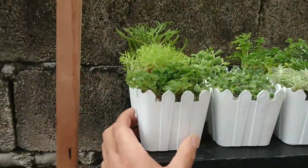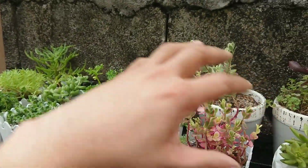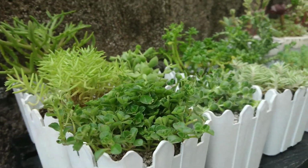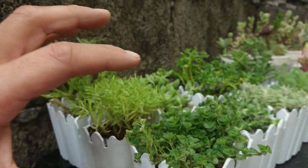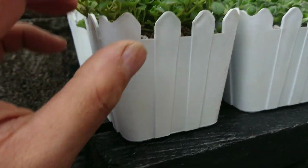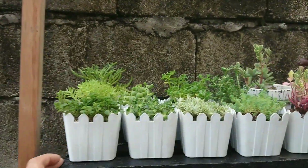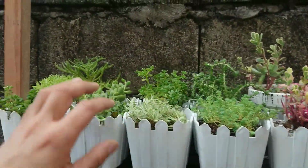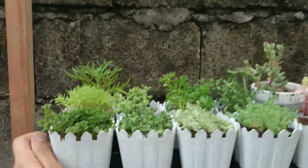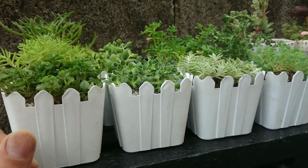So ayan, finally natapos na natin potting all 10 pieces ng plants natin, all bush type, using the shortcut method na ginawa natin. So ito yung gusto nating ma-achieve na look na para siyang bush na nasa fence ng isang bahay. So ayan, I'm so happy being able to complete all of this. Ilang araw ko siyang pinag-isipan at pinagplanuhan in order, and finally they're all here. So all we need to do is to wait if they will all thrive, or hopefully they all make it.